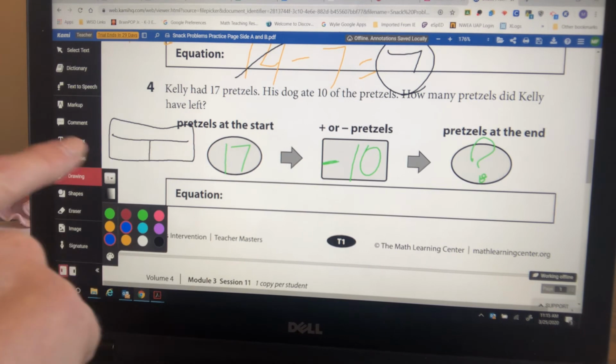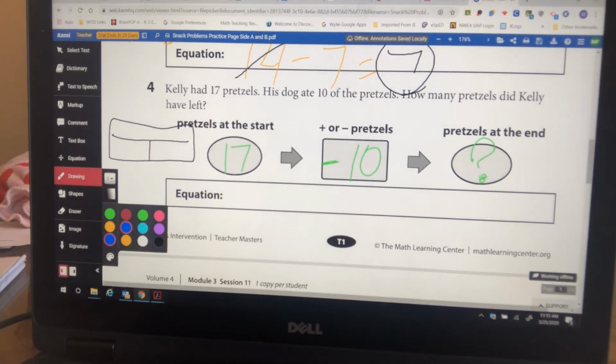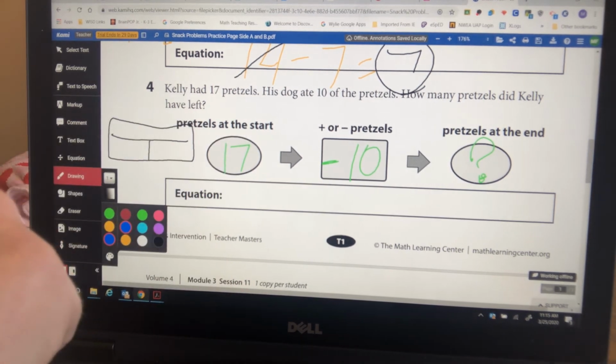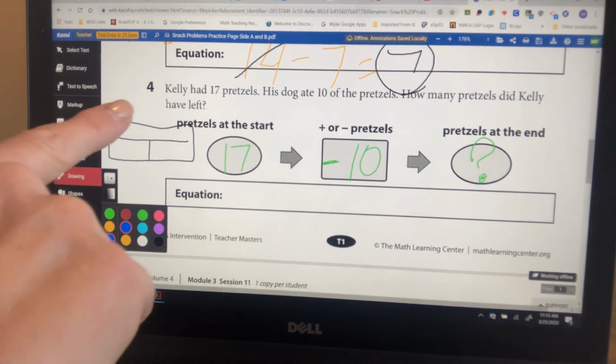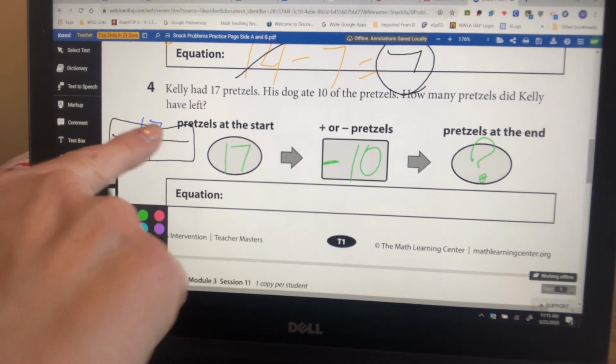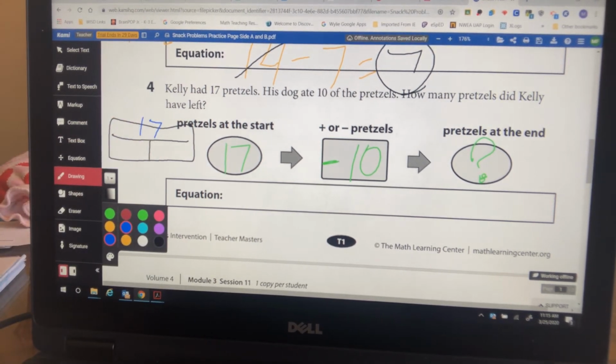So let's fill this organizer out before we decide whether we're adding or subtracting to find the mystery number. The 17 pretzels at the beginning of the story, were those all the pretzels Kelly had or part? Well, in the story, nobody got more, so 17 pretzels is all he had.